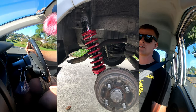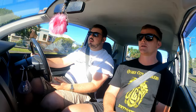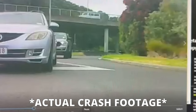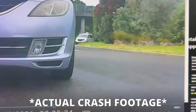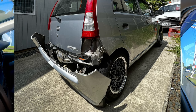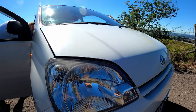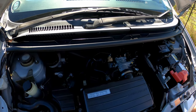Absolutely crazy. You can do your own currency conversions, but you slammed that one, and then why do you have this one? Yeah, so that one unfortunately got crashed into. Because it's such a small car, it was enough damage that it just wasn't worth repairing. You could have done it yourself, but it was insured and they were going to pay me out, so I just went with that option. But just last week, I found this car, which looks very similar. However, it's a Japanese import, not Malaysian, not New Zealand new.